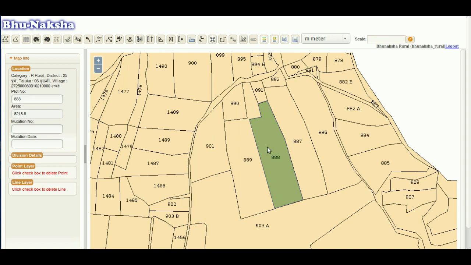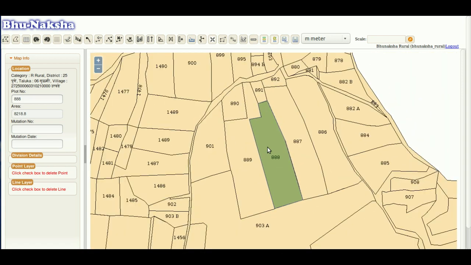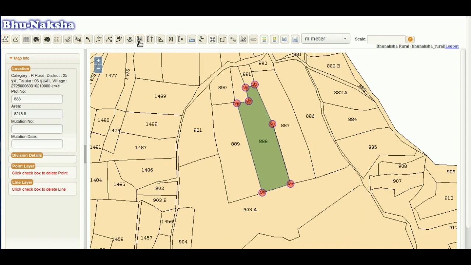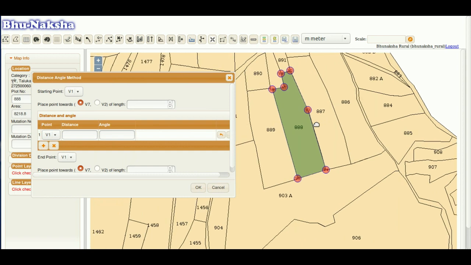Now let's familiarize other methods available for creating a division line. So again, I just highlighted the vertices. Now let's come to these methods. This is the distance angle method. In this method, we can create a division line by inputting distances and angles.